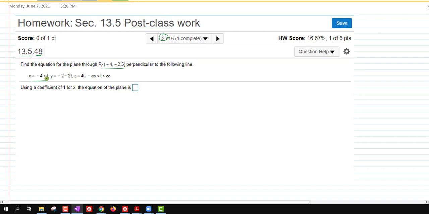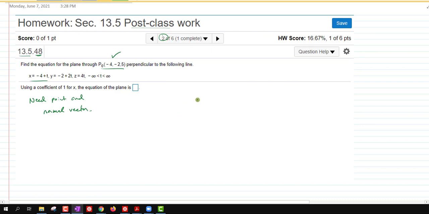So hopefully the big takeaway from what we did with planes is that normally, what do you need to be able to determine the equation of a plane? We need both a point and a normal vector. And if we know both of those, then we're ready to give the equation. In this case, we were given a point explicitly, but we weren't given a normal vector. And that's how these problems generally go. Usually you've got some information you're given directly, and then you're asked to infer some other information based on some pieces of the puzzle, and you've got to put it all together.